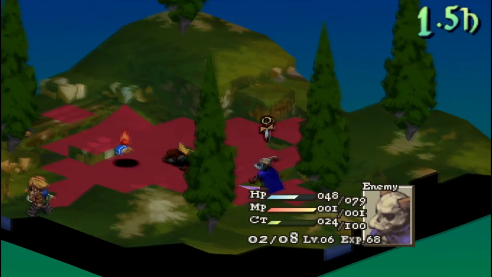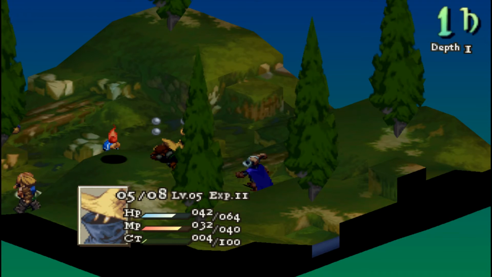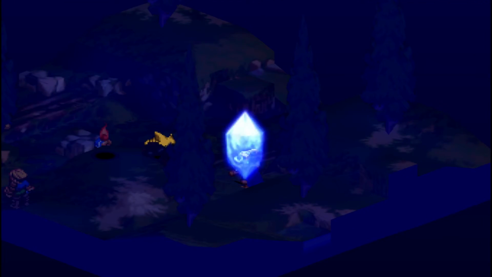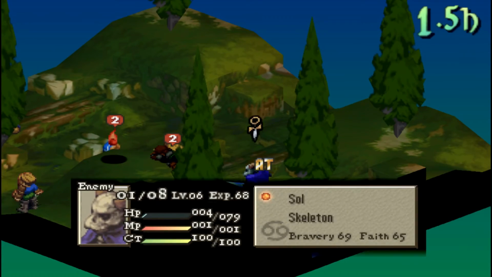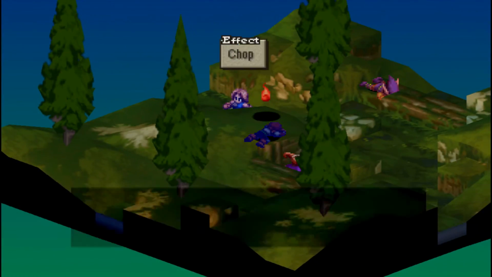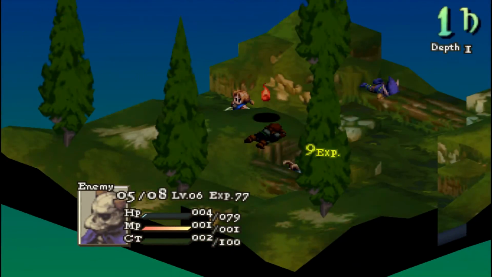Right. Start using some magic back on the skeleton here. As you can see, magic hits hard. Nice, 44 damage. That's pretty good at this point. Very nice. Skeleton's getting him some. He's not afraid.